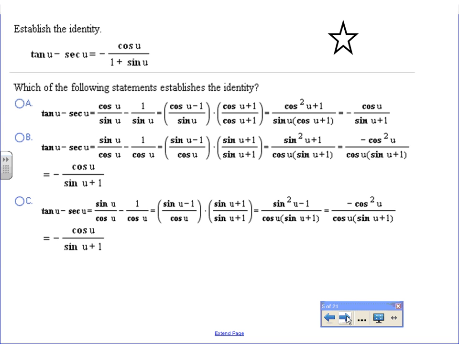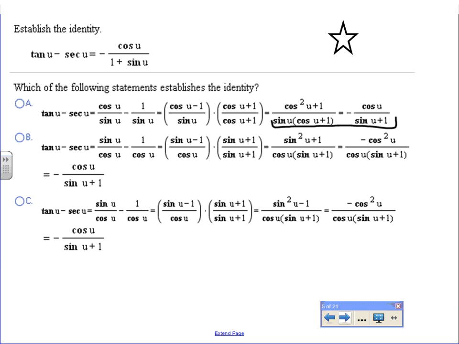So this one was just a little bit of a different identity. I don't think we maybe saw one that was even similar to this one. But here again, I really think you could figure this one out. I'm just doing these just in case for you. Now, I'm pretty much going to do this one without working it out. I'm just going to look at the choices. So first thing is I'm going to look at the last step here. And so let's see if we can tell what went on in this last step.